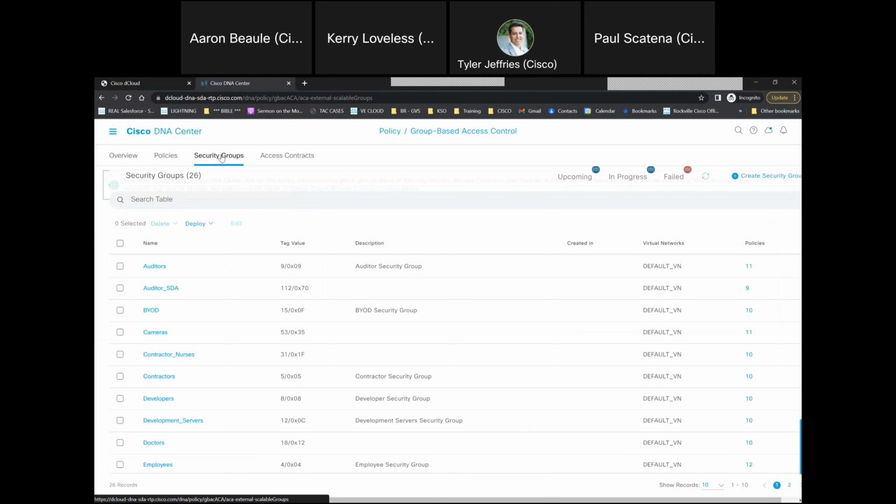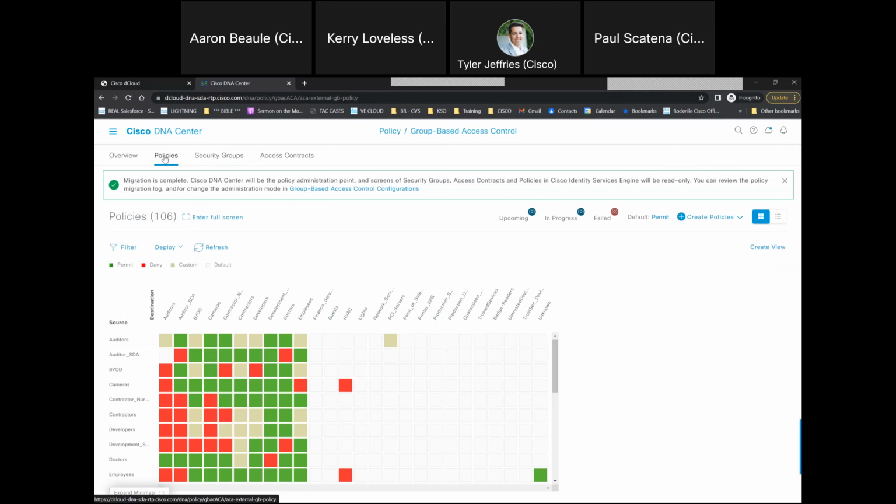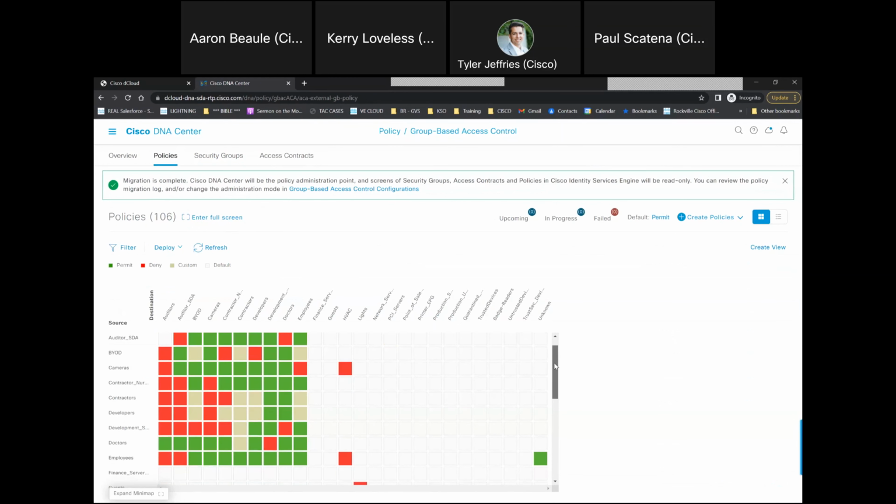So we would tag those devices' packets, and you can see here, this is simply the name of the security groups. Once we can use these SGTs and apply them using ISE, which identifies those devices, then we can create policies. And this is the power of DNA Center in combination with ISE, is that we're able to make very easy contracts against who can talk to whom.